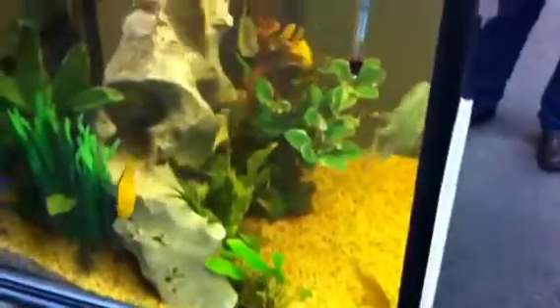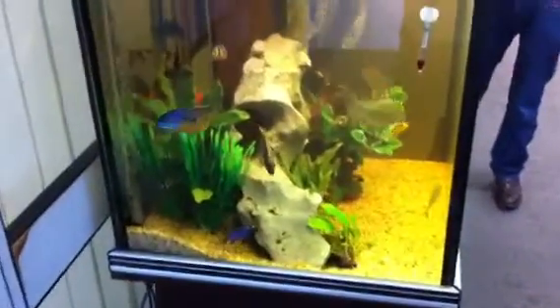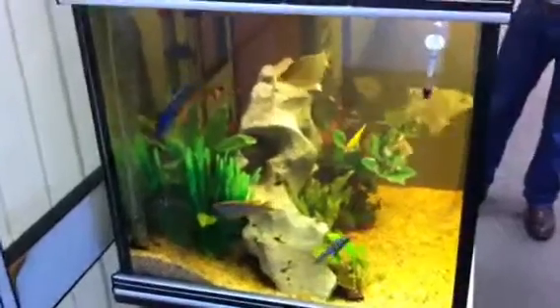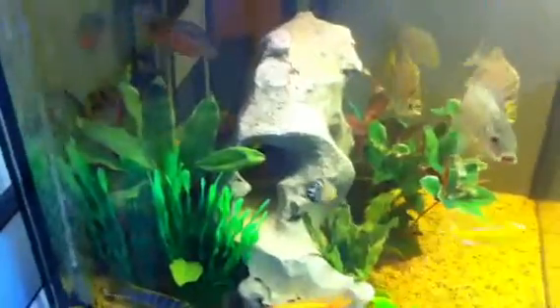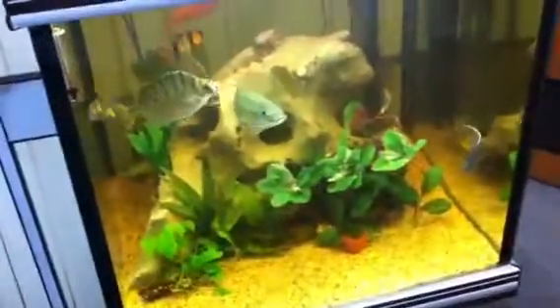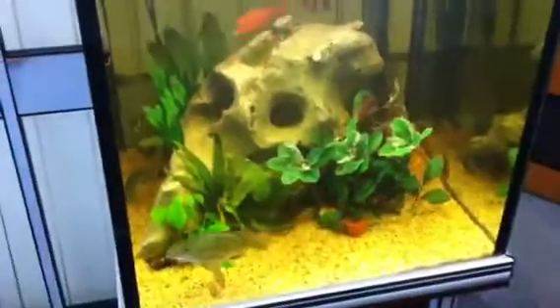Here's a beautifully heavily populated cichlid tank where the water is going a little bit yellow quite continually. After a water change it clears up a little bit but then it gets that yellow tint back again, and that yellow tint is called a gilvan tint. What I'd suggest in this case is whenever you clean the filter, make sure you're using polyfilter and consider using biochemzorb in the filter, because the biochemzorb will suck that gilvan tint out of the water. The gilvan tint is basically just a result of high biological activity.